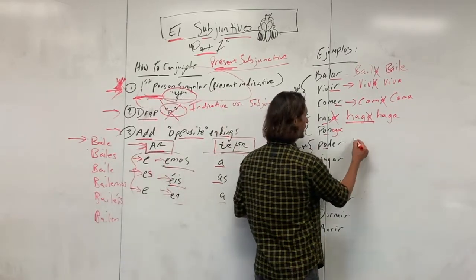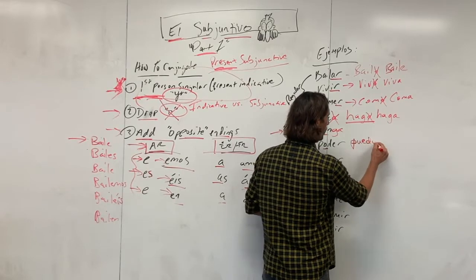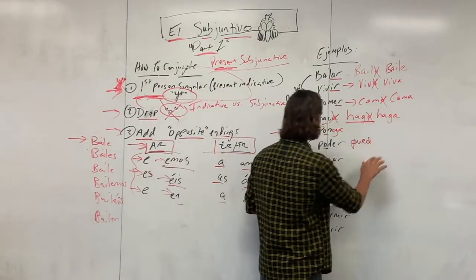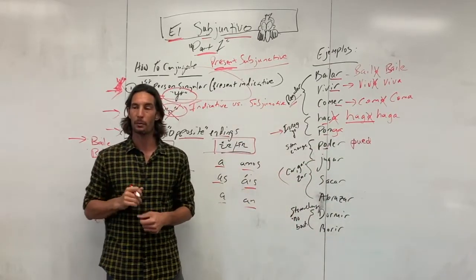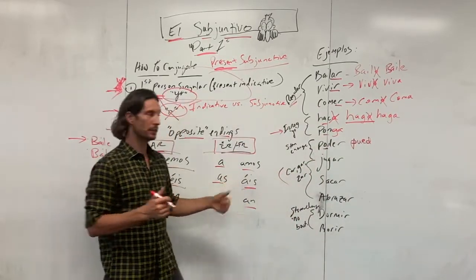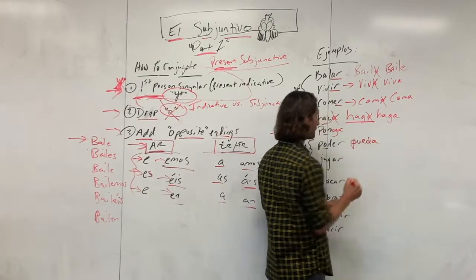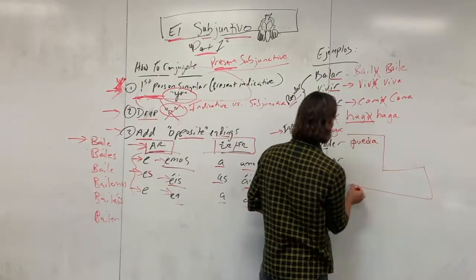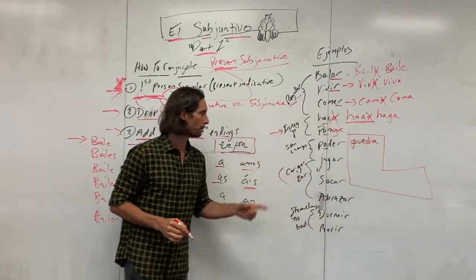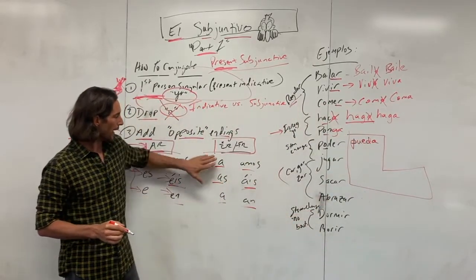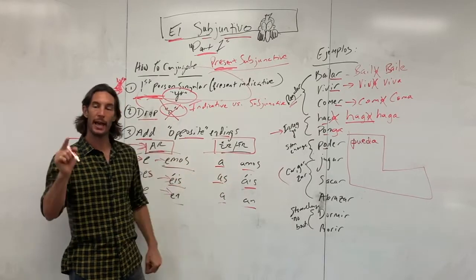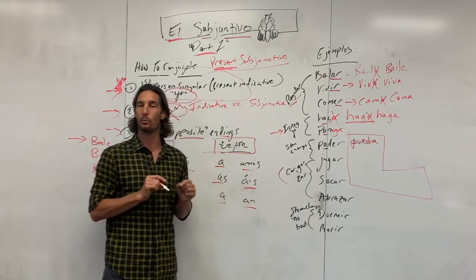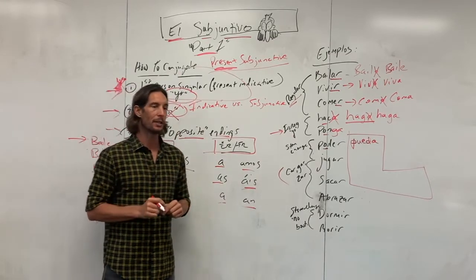So poder becomes yo puedo, you guys knew that. Then we drop the O. Again, we're working with an ER verb, so we're going to add the opposite endings. So we have pueda. I'm going to draw a boot, because I'm going to use this space for it, and we can erase it if we need to. We have pueda, and then we're going to add all of these. What's interesting about the boot is that in much the same way you get this with the present indicative, you're going to get it with the subjunctive.